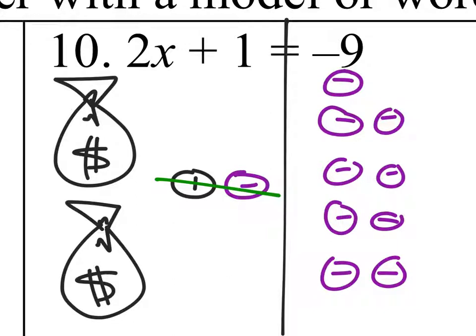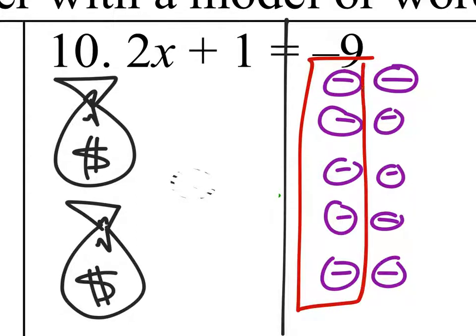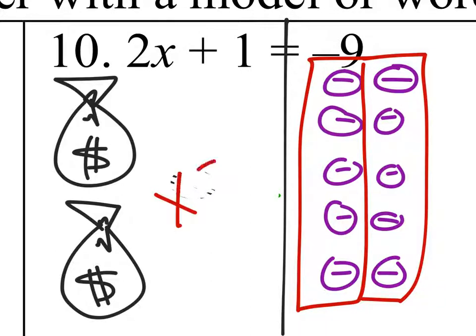But for these, if I do it to one side of the equal sign, I should do it to the other side as well. So I'm going to tag on that negative. And these become a 0 pair. They just kind of disappear. So let's get rid of this garbage too. That's not good. Well, now I have 2 bags and 10 negative coins. So how much would be in each bag? I could split up this one into a bag and this one into a bag. And I can see that for each bag I would have 5 negative coins.